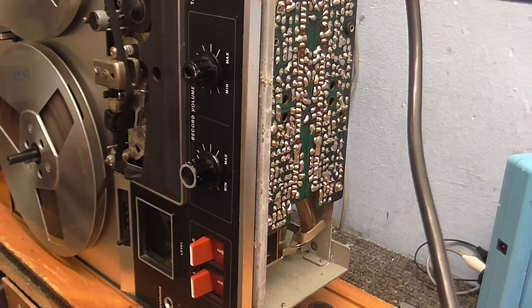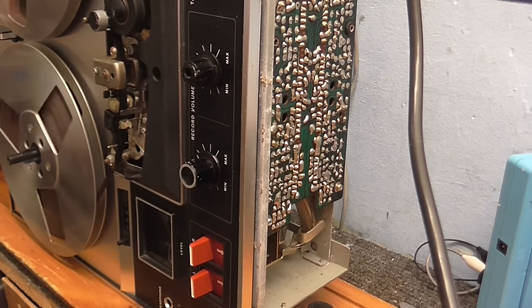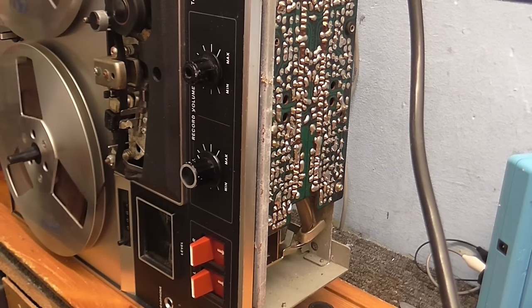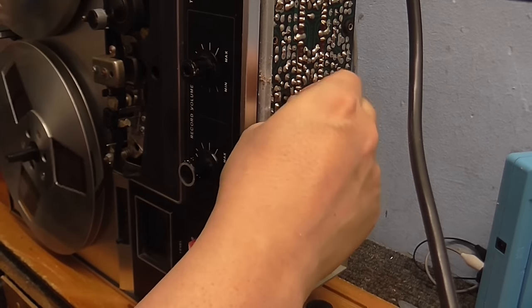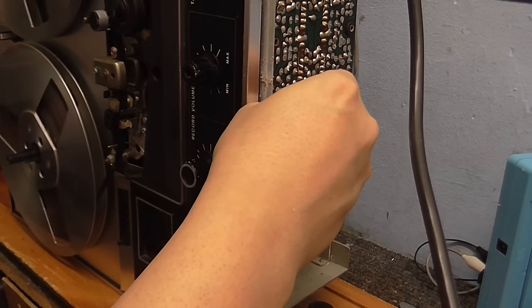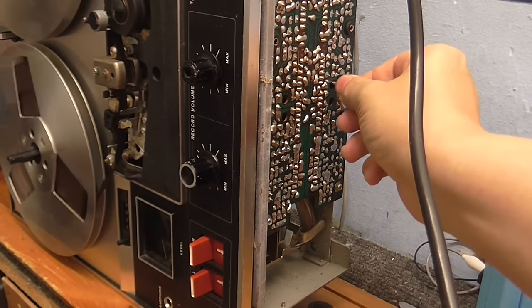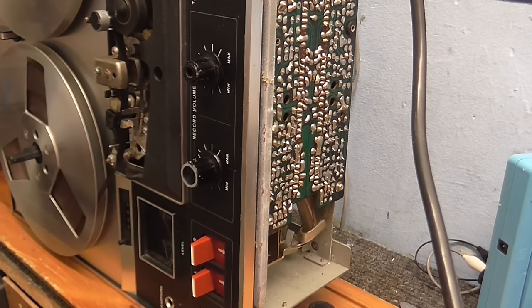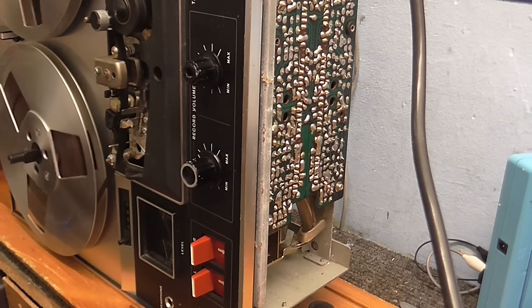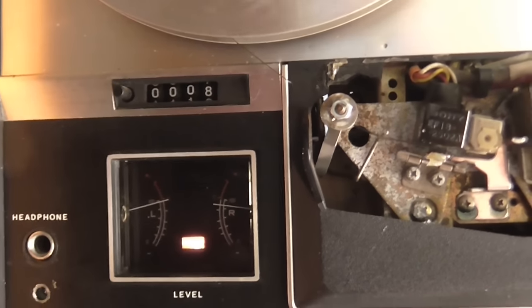Alright, so it's time to adjust the playback levels now. I've got this back to the start of the 1 kHz test tone. Actually, both levels look a little bit low, so I'm going to find the potentiometer marked LEV, and I'm just going to adjust that until they both reach zero. Okay, well, L is reaching zero now, so just adjust the right. Okay, the right's just reading a touch high, so I just need to adjust that. Make that just a hair lower. Tape's got a little bit of dropout issue, but I think that's pretty much bang on.